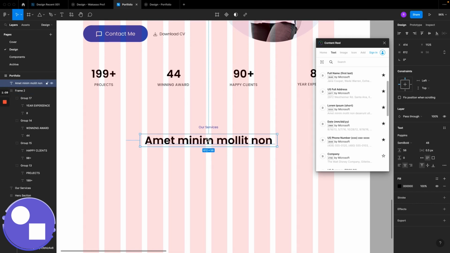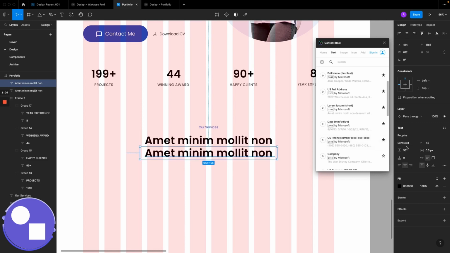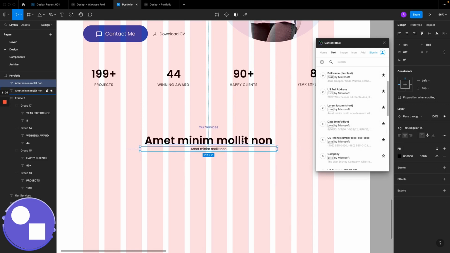guys. Now I'm going to duplicate it, and before going in the plugin, just use the font text you are looking for, font sizes, and use the same things, and then voila, you have this nice paragraph. So I think we're done with this.